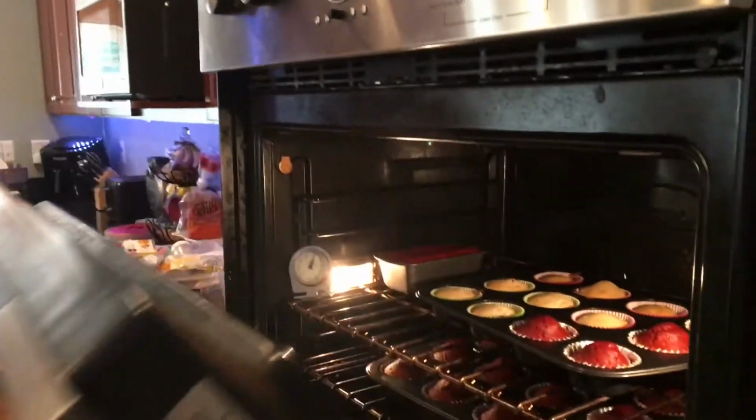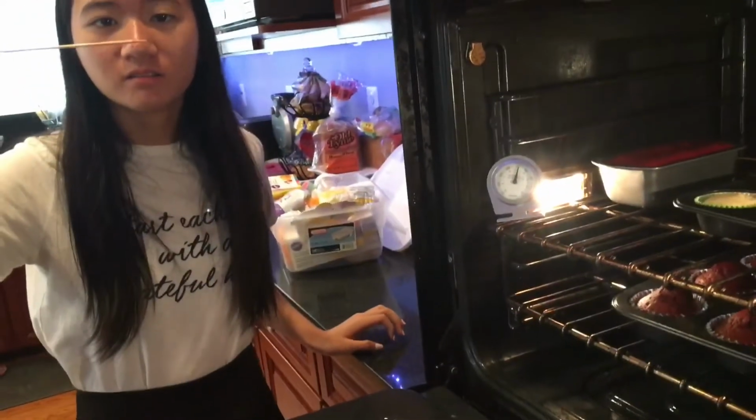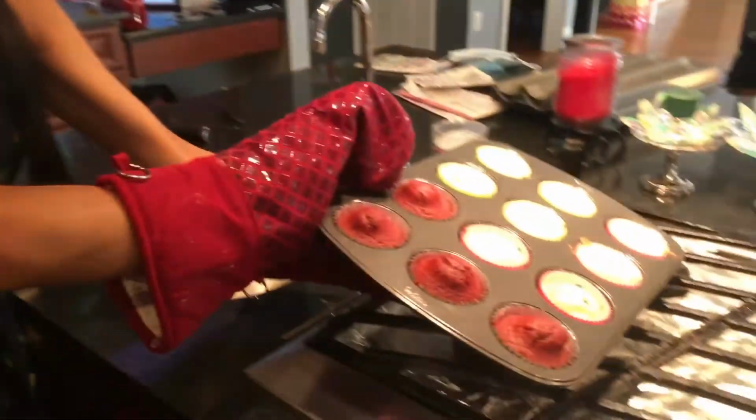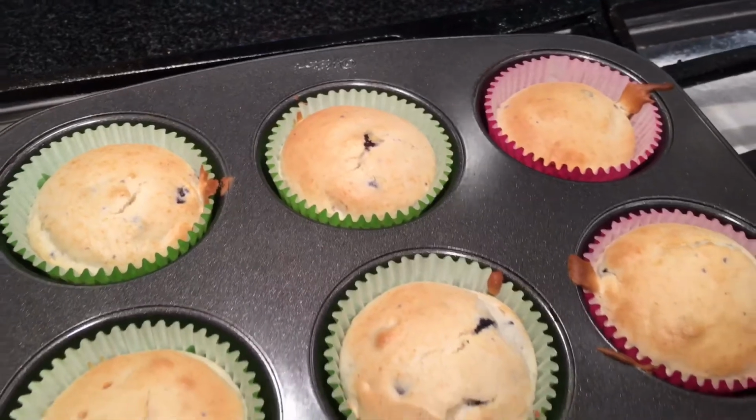Mommy, your red velvet cupcakes are really tall. It's finally time to take the cupcakes out of the oven. Stab a stick into your cupcakes. If there's no residue, then the cupcakes are ready. And here is what the cupcakes and muffins look like fresh out of the oven.